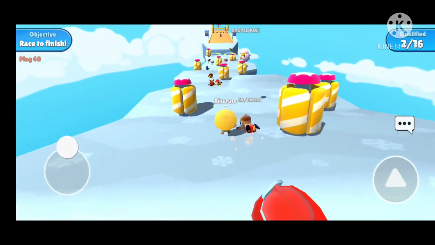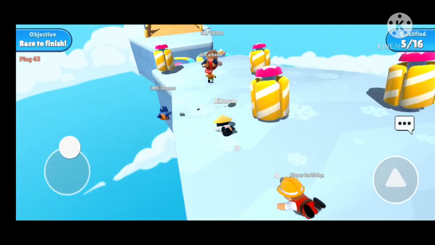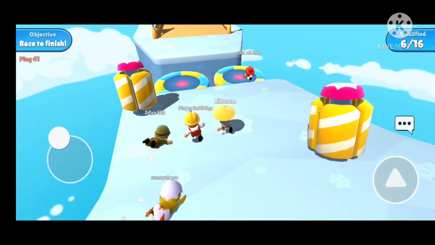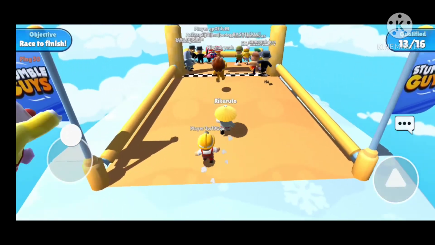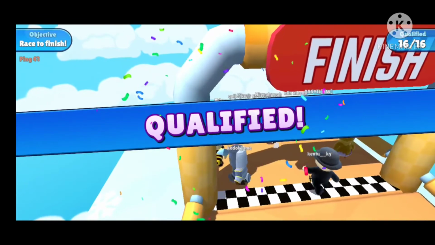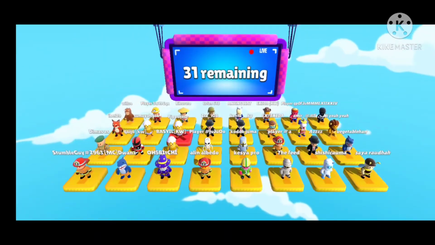Now you just gotta slide this down, and as you can see on the top right-hand corner, it says qualify, which shows the number of people who need to qualify and the number who already have. As you can see, I'm not qualified yet and it's almost 10 people. Oh my god. Oh, I qualified at the last moment. Let's go. Okay, that's really lucky.